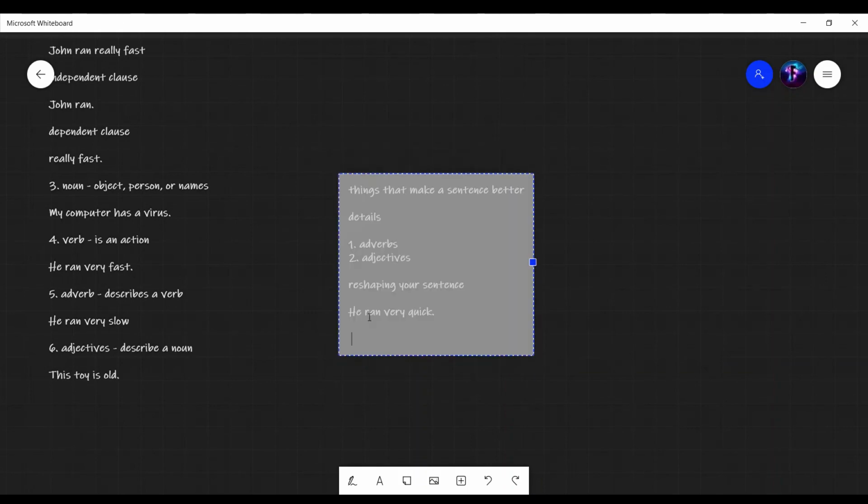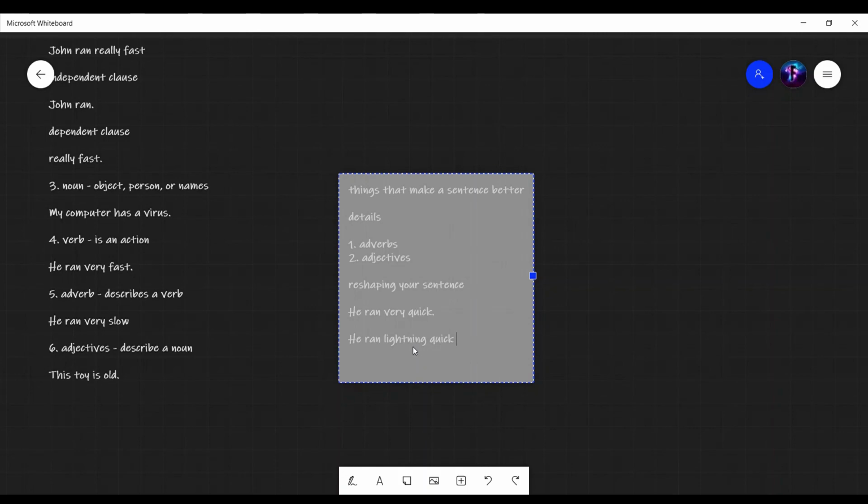He ran very quick. To reshape it, you might use different words to replace, like, he ran very quick. That's simple. You have very and quick. It's better than he ran, but you want to make it better. How are you going to make it better? Well, you're going to reshape your sentence. There are many kinds of ways, like he ran lightning quick.